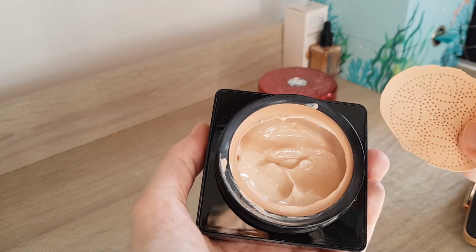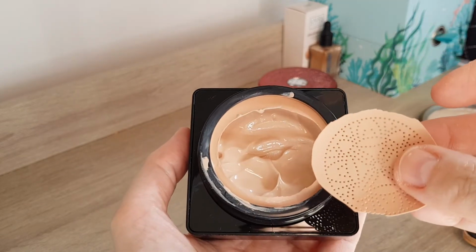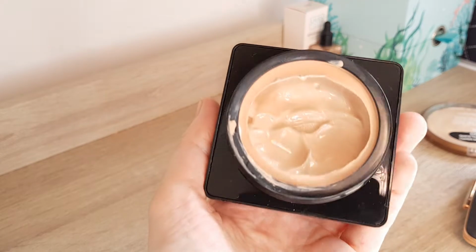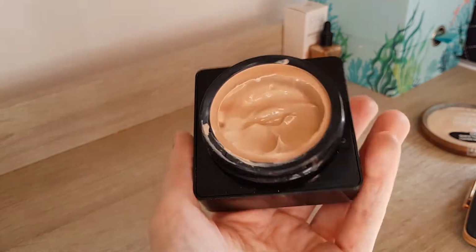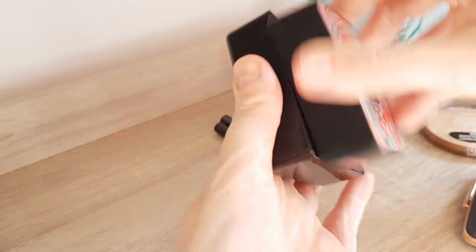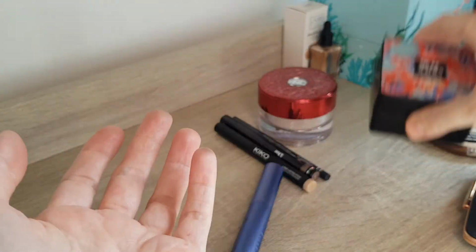I had then all these little dots and I couldn't really spread them out, so I cut this out because I was just so annoyed by it, and now go direct into the foundation pot. So you can see huge amounts still left, because I just started this one and I haven't used it every single day. But yeah, I will work on that one. This is my main aim.